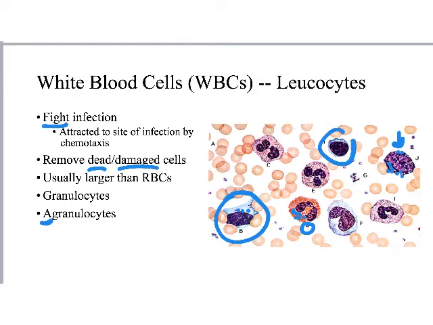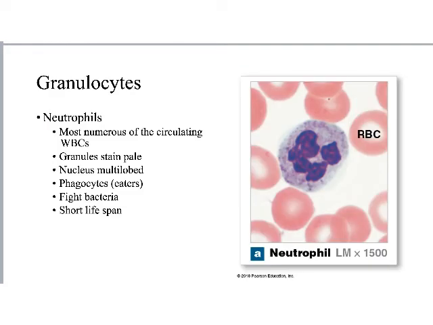Look at this one here. The cytoplasm is much more smooth. Look at this one here. Much more smooth. You don't have all of the dots, all of the granules that you see in these ones, and these ones, and these ones. So that's what we mean by granulocyte or agranulocyte. So we're going to separate them into those 2 groups, and then we're going to talk about each type of cell in each of those groups.